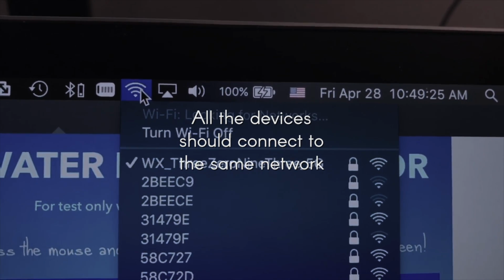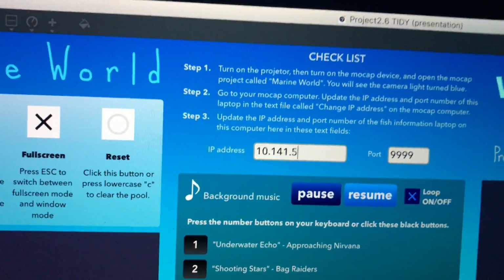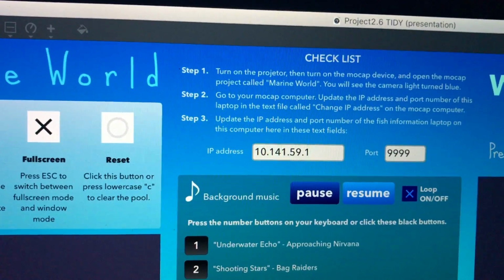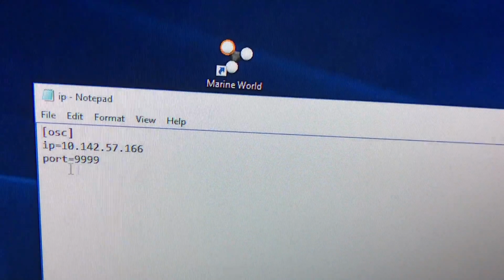Be sure that the laptops are connected to the same Wi-Fi. In the Max patch, the IP address of the laptop running the Processing patch needs to be updated if the IP address happens to be changed by something such as a reboot or a network reconnection. Also for the motive system that's storing the IP address of the laptop running the Max patch.